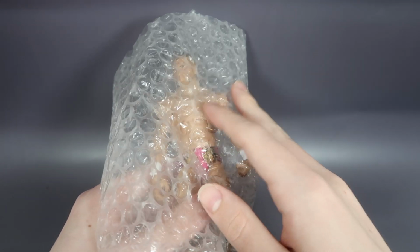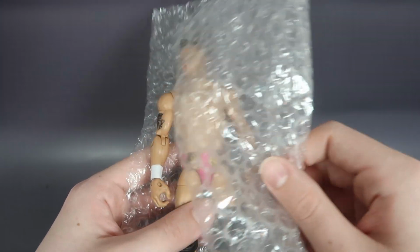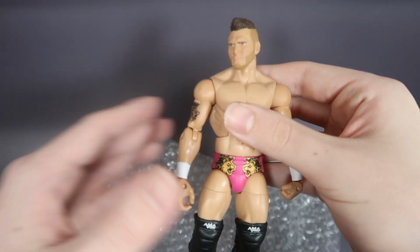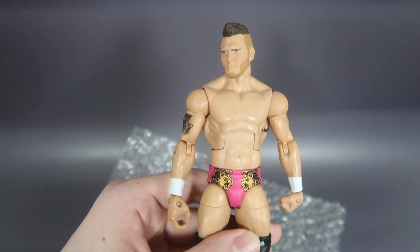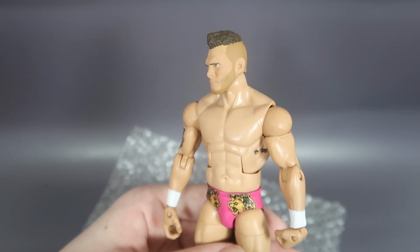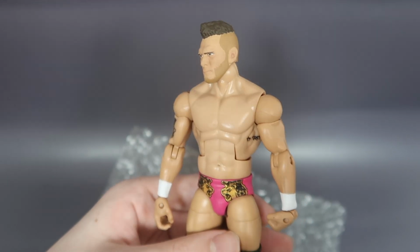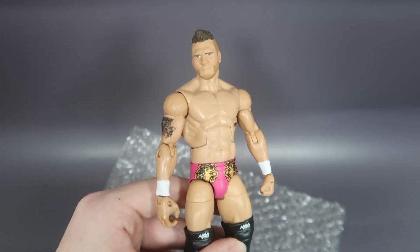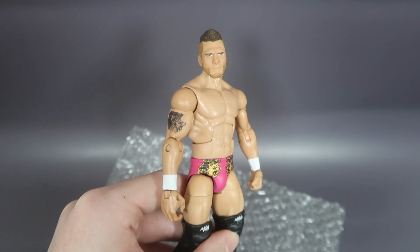And the first figure that we have, something I was so excited about personally, from AEW, we have MJF. And this piece, man, this is absolutely incredible. Just look at that head scan. I'm kind of amazed at how much this looks like MJF, man. Like an angry MJF. I think that looks so, so much like him. And this attire right here, this is going out to my friend Paul. So I hope he's looking forward to that, because this MJF is just mind-blowing to me.